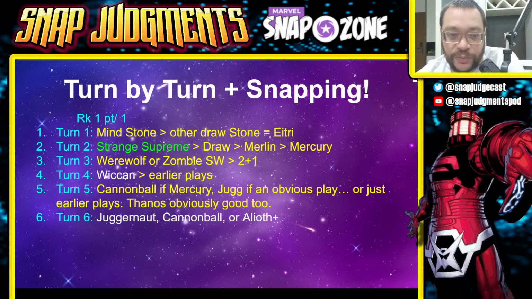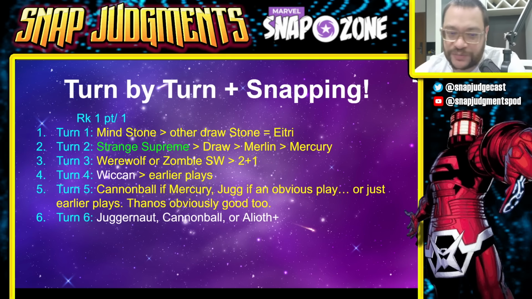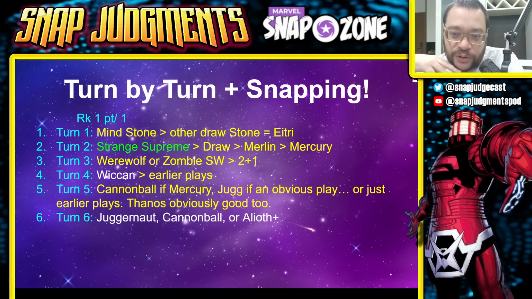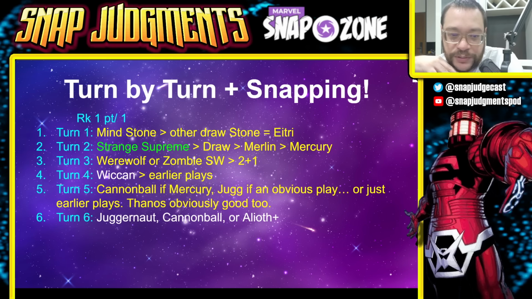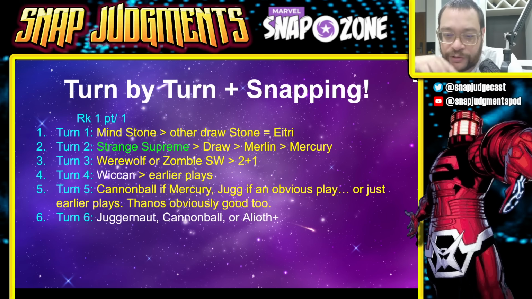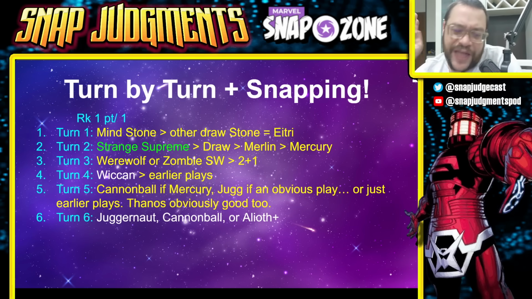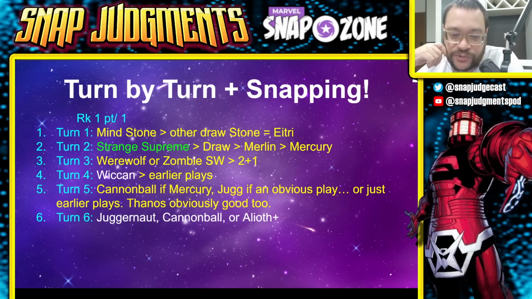This is the rank 1 deck, part 1. Turn 1, we want Mind Stone over other draw stones, which is more or less equal to King Tree. Turn 2, Strange Supreme is better than a draw, is better than Merlin or Mercury. Turn 3, Werewolf or Zombie Scarlet Witch over a 2/1. Turn 4, Wiccan over earlier plays. Turn 5, Cannonball if Mercury, Jug if another obvious play, or just do earlier plays. Thanos is obviously a very good play here too, but that requires the Time Stone to have happened.